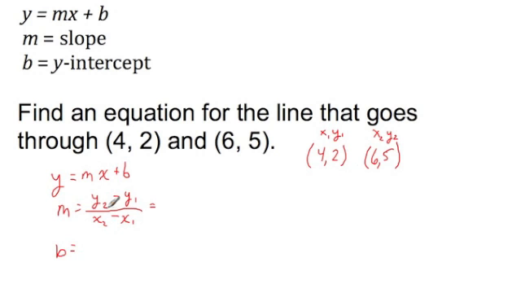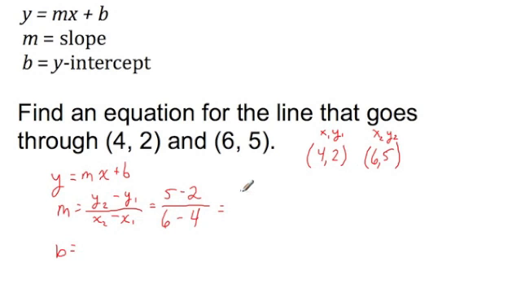The first variable I need to substitute in for is y2. So I come over here to find what y2 is, and y2 is 5. So I'll write a 5. I need to subtract from that y1. I look over here to find out what y1 is, and it's 2. This will be all over x2 minus x1. So I need to start by finding x2. I come over here and see that x2 is 6. And I subtract from that x1, which in this case is 4.